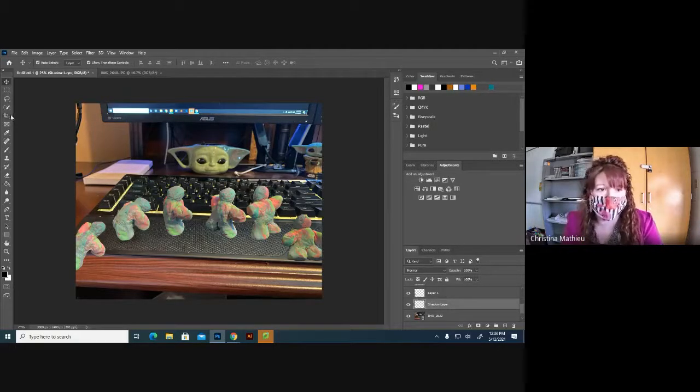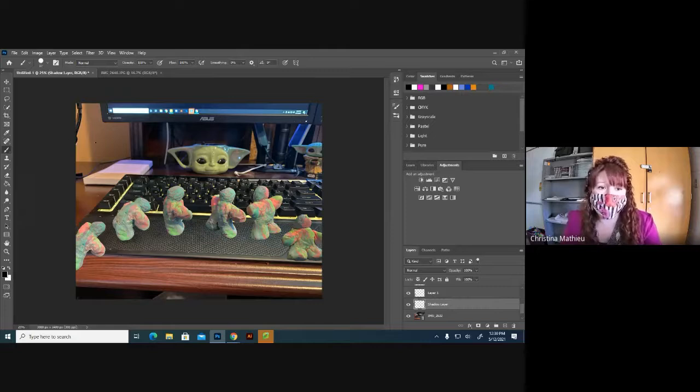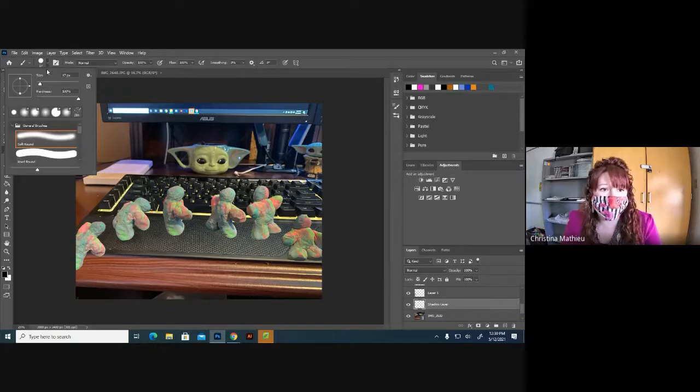So now I need to put shadows underneath to make him believable. And for that, we're going to use a new tool, which is the paintbrush tool. So this paintbrush tool right now is pretty dark, right? So I'm going to go up here to the little icon, and I'm going to make it a little bigger. As you can see, you can check out what size it is. And then I'm going to soften it down. I want a really soft edge for my shadows.